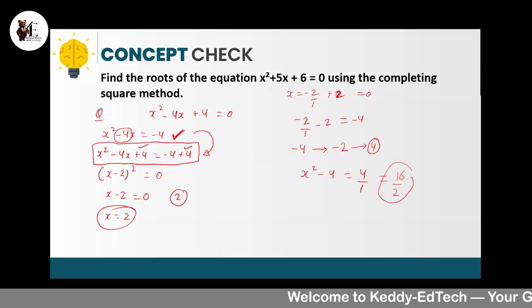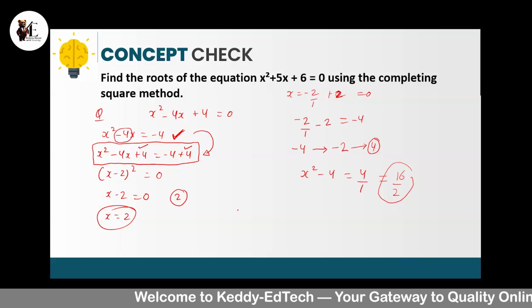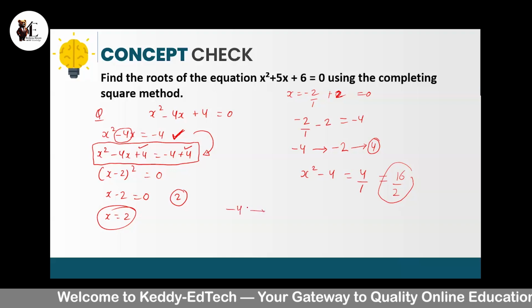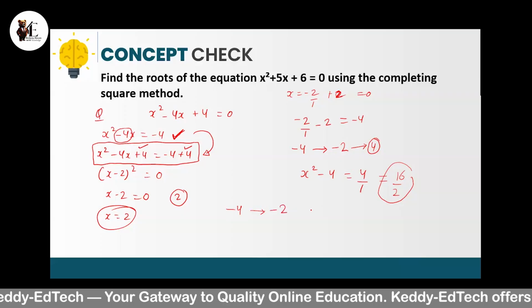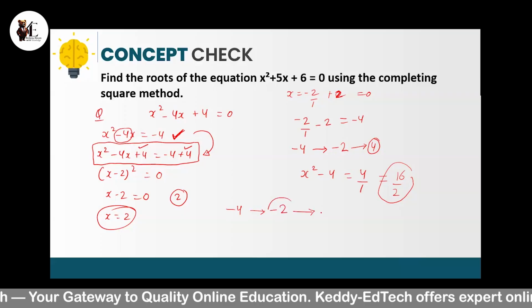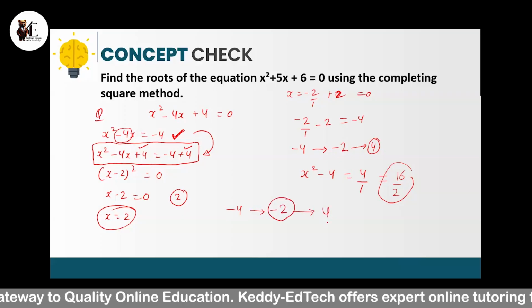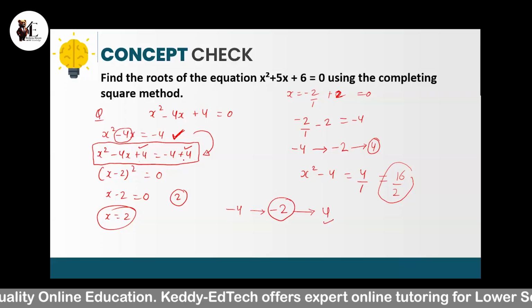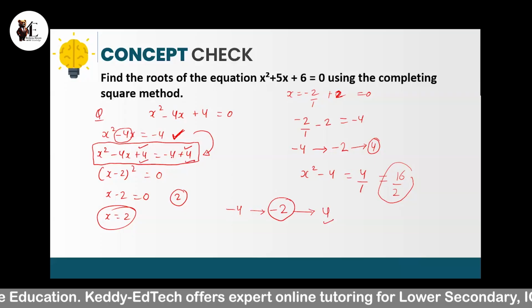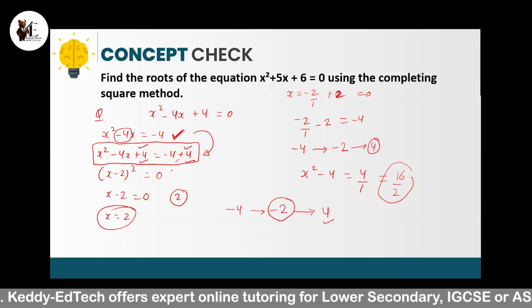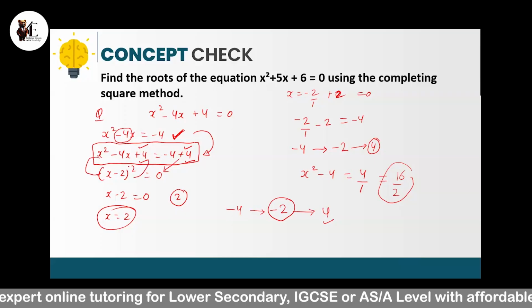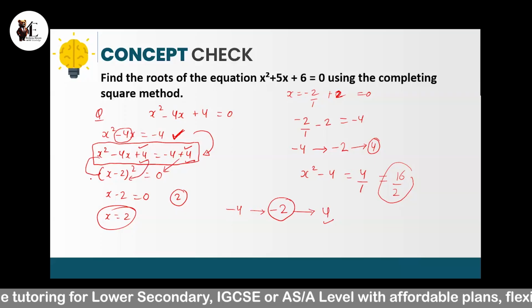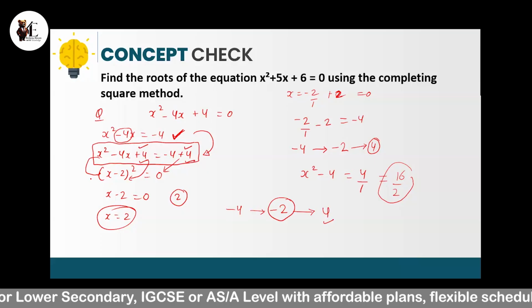Yes. So you have to find the coefficient of x, that is negative 4. Then you have to do half of it, so you can divide by 2, that will be negative 2. And then you have to do the square of this, so the square of this will be 4. It means you have to add 4 on both the sides. That's what I have done. Minus 4 plus 4, this will become 0. There are two square terms. First one is this, second one is this. One of the terms is negative, so put a negative sign between them, is equals to 0.